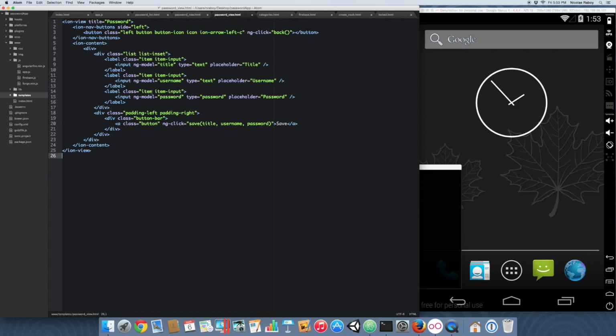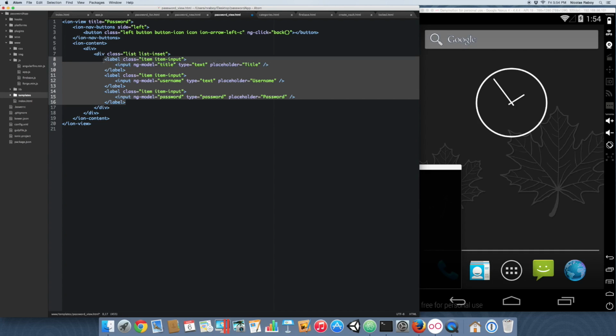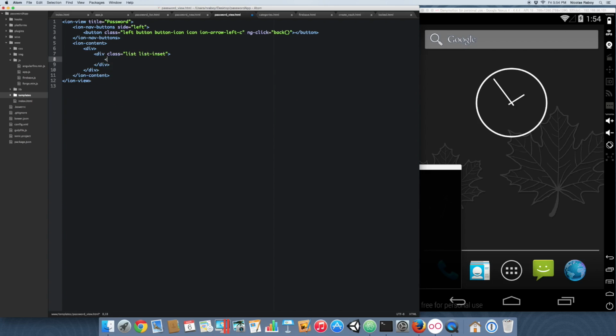So let's go to password view. We are going to remove the button bar here. It's not necessary when viewing passwords. And we are going to exchange the labels with Ion items. So this one in particular is going to be password.title.